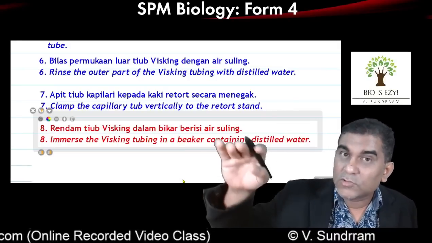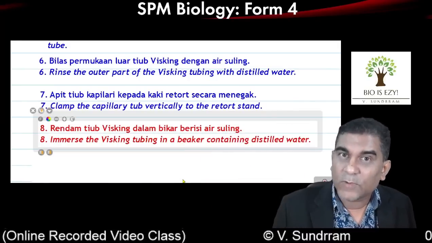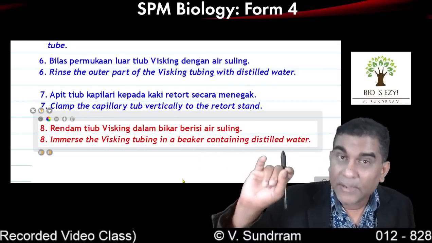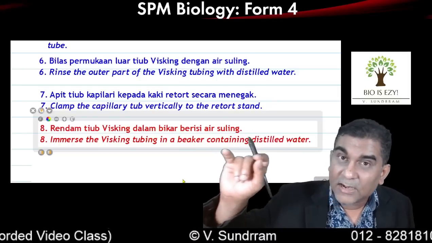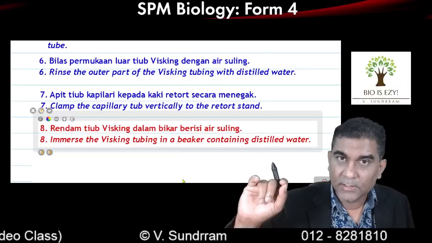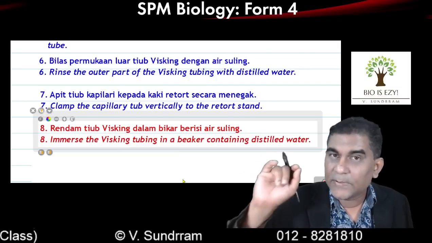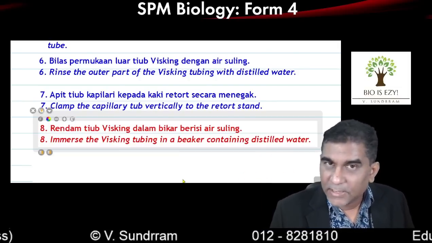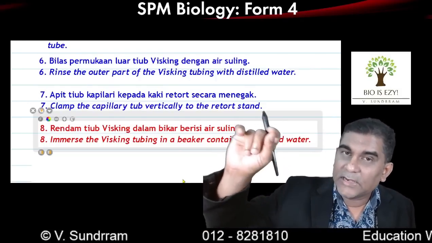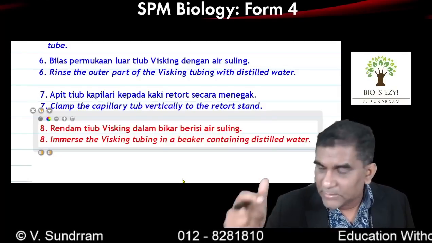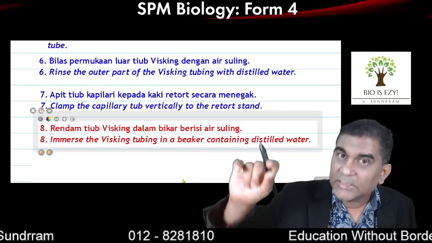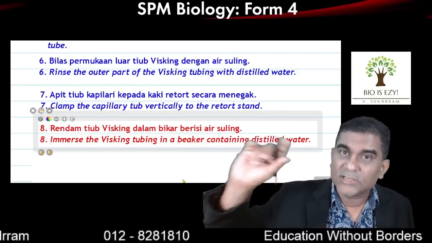So before the sucrose solution increase, immediately what we do, we mark by using a marker pen. Dengan menggunakan pen marker, kita akan tandakan aras awal larutan sukrosa. So itu adalah aras kosong. Immediately apa kita buat? Kita akan hidupkan jam randik. So, setiap 2 minit, kita akan ukur berapa ketinggian aras sukrosa tersebut. Immediately, we start the stopwatch. Every 2 minutes, we measure the increase in the sucrose solution level.